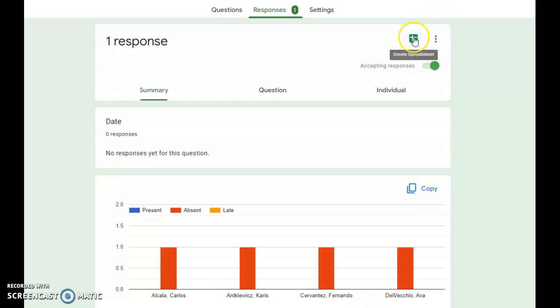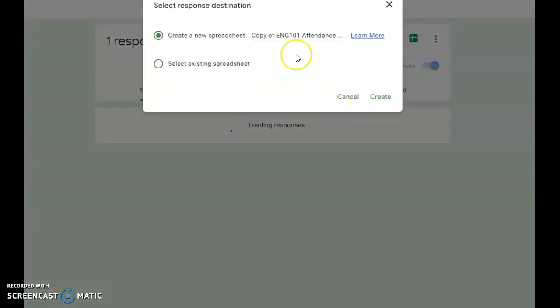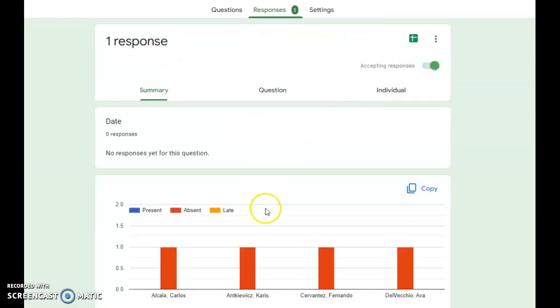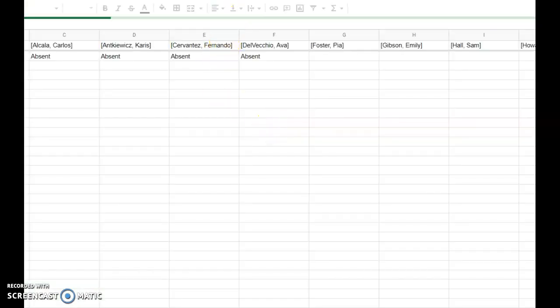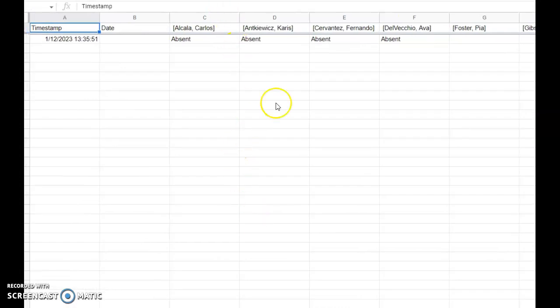You can also, if you click this button here, and this is not something we need to do right now. We will probably do it later in the semester. If you click this button, it'll say, can I create a new spreadsheet? Just go ahead and click yes. And it'll actually turn this all into a Google Sheet. And I'll help folks sort of manipulate this as we get towards the end of the semester, and we'll work to get some of the other behaviors we're looking at tracking and adding them onto this. What you'll see it will do is add students. Each student gets their own column, and then, again, it logs a timestamp. It will also log that date if you put it in there, and it'll just add a row for every time you take roll. That's all we need to do.